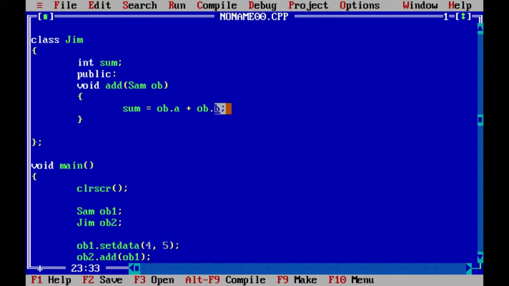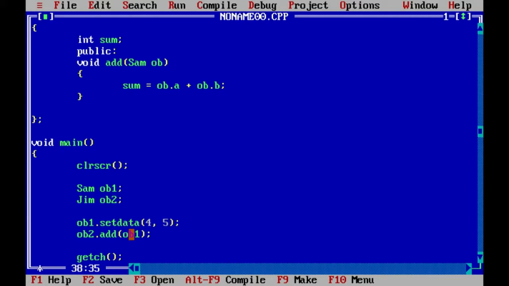Now what is ob.a and ob.b? You can see I have passed this object called ob1. The copy of this ob1 has been stored in ob. Then I'm accessing a from ob, that means I'm accessing this 4 over here, and ob.b, that means I'm accessing 5 over here. Correct? Fine.